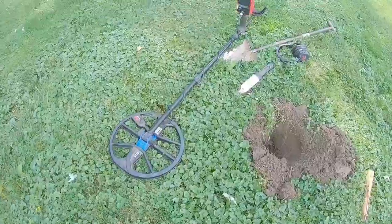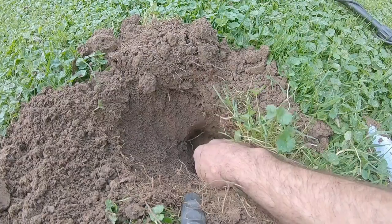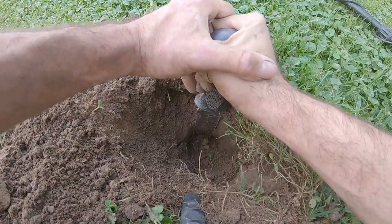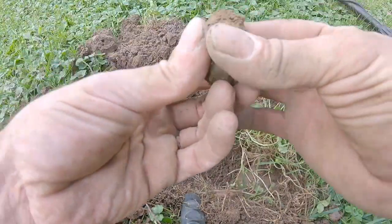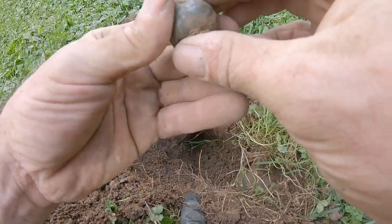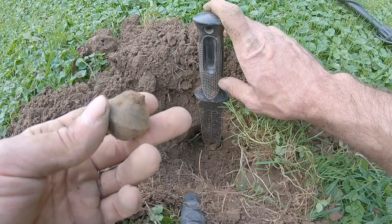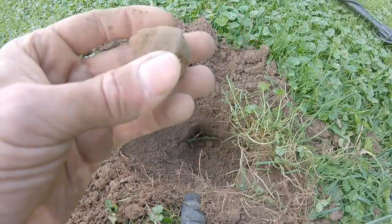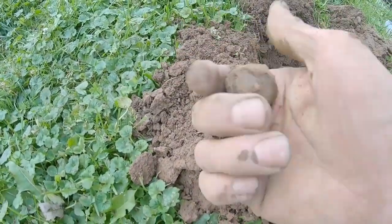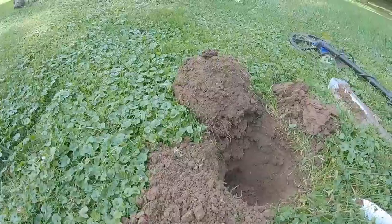You can see the sandstone foundation. Way down in there I got a croto bell looking up at me — let's see if I can get this out without scratching it. There it is — missing the top, but these are things I just love finding. That was about eight inches down. I already told Jay to come over. Got another one — that's two croto bells. The other hole is right here about a foot and a half up. Here comes Jay, we're going to knock this area out.